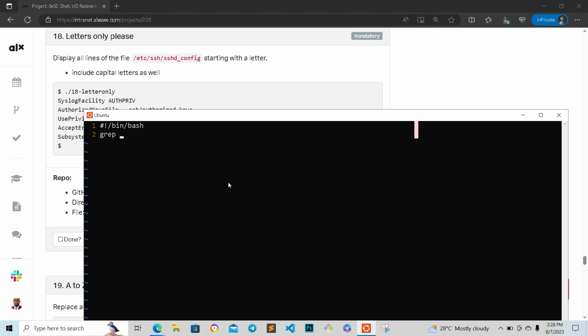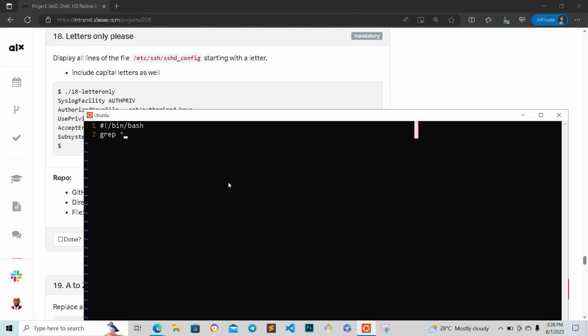Now there's something called the caret symbol. If you're using a normal keyboard, hold down the shift key and press the 6 key, and you should have it. So that's the caret symbol, that's what we're going to use. It helps us to pick lines starting from, because it's a caret, the start of a line.